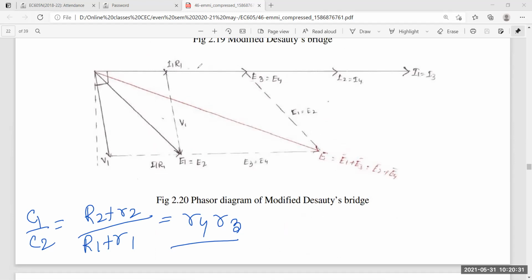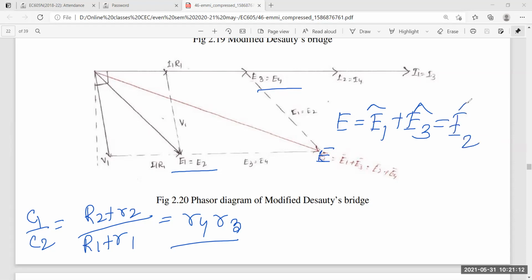So here it is I1 R1, right? Similarly, we have done it for E1, and I have said E1 is equal to E2. If you want to draw, you can draw it like this for I2 R2 as well. We also know E3 is equal to E4. So all these are connected. This is the resultant E you see here. E is E1, a vector quantity, plus E3, and that will definitely be equal to E2, again a vector quantity, plus E4. It will be somewhat like this.